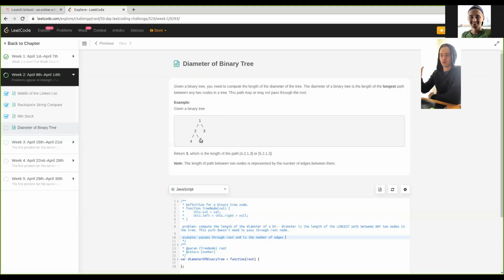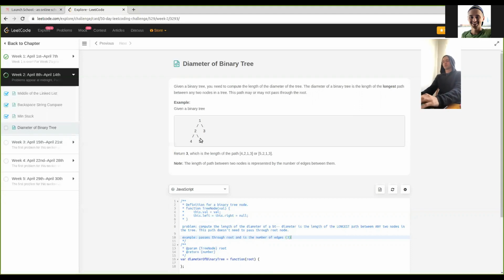So wherever the leaf node is farthest down, that could be the height. I'm not sure if we're counting it as height, but we'll count the edges. So we want to keep track of the edges, not the number of nodes. Okay, number of edges, 3.